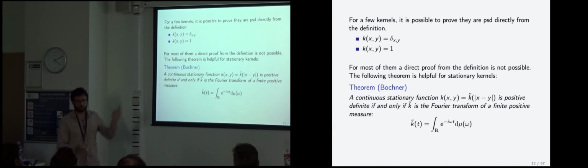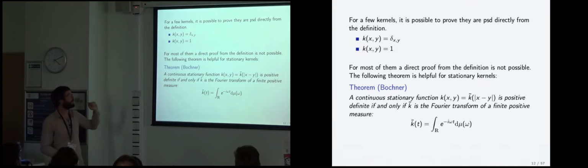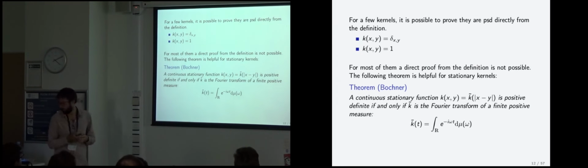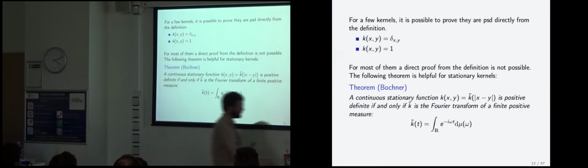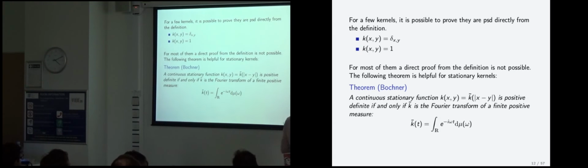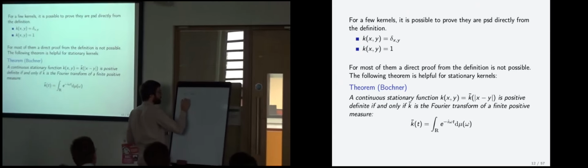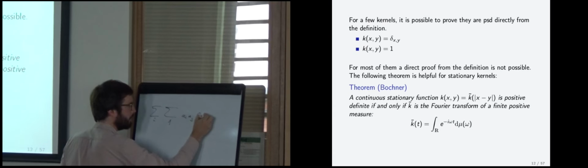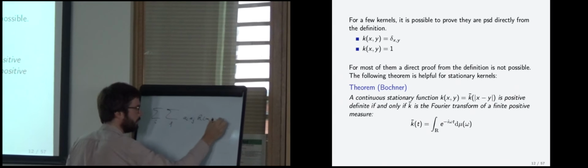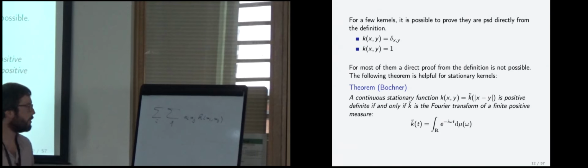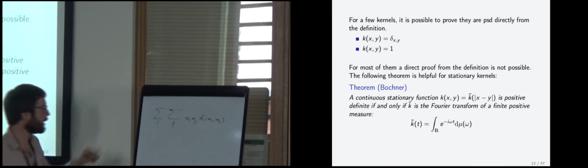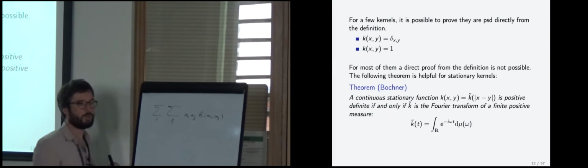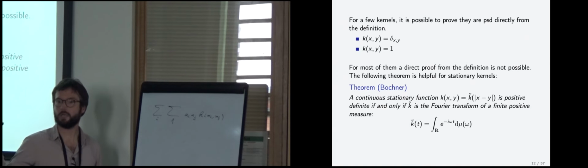So yes, for some of these, we can prove directly from the definition that they are positive semi-definite. A very easy one, for example, is the kernel for the white noise. I can do that on the board very quickly. If I take the double sum over i and j of alpha i, alpha j, k of xi, xj, if you remember for the white noise kernel, k of xi, xj will just be 1 if xi is equal to xj and 0 otherwise.